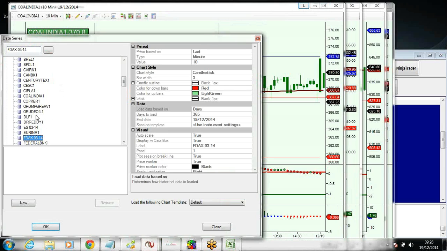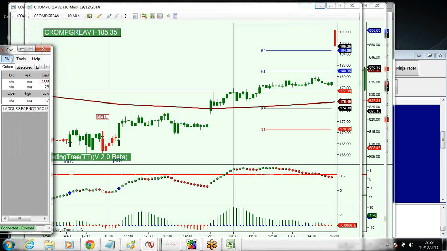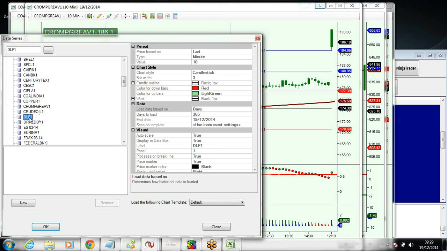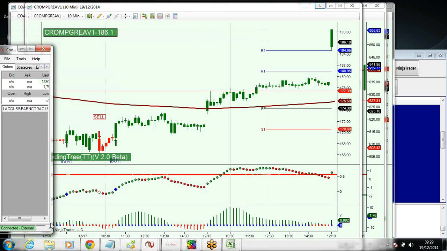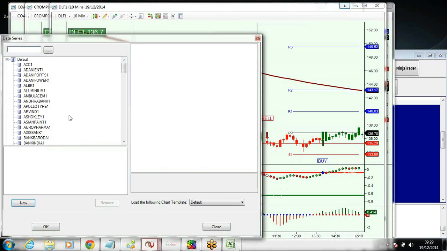It might look a bit tedious for you, but to earn money you'll have to do a little bit of hard work, that is opening the charts. So once I open the charts, then the rest of the things become very easy for me, and the same will be with you in case you try to trade this way.